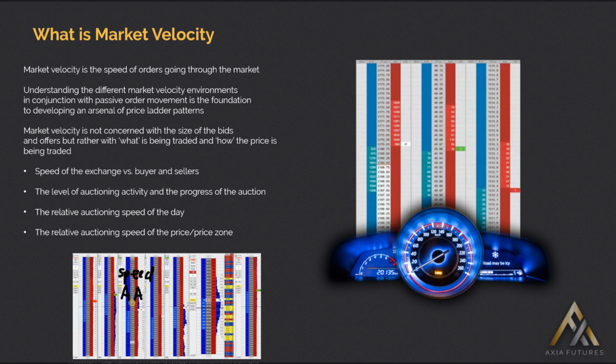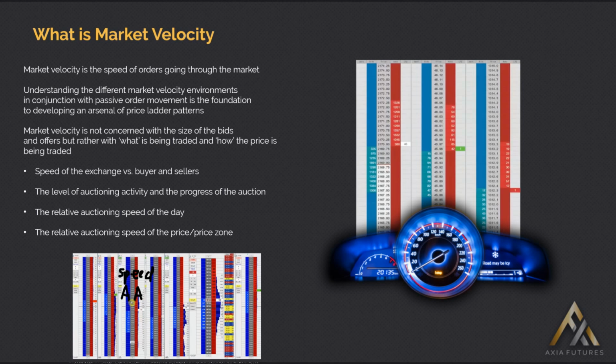So really important to understand relative auctioning speed of the day and then of the week and then of the month. You can have a very quiet August at particular types of prices, but then as we go into September, the auctioning activity really starts rumbling and bubbling and all of a sudden starts picking up, and therefore the market can go into price discovery mode and auctioning in new terrain.